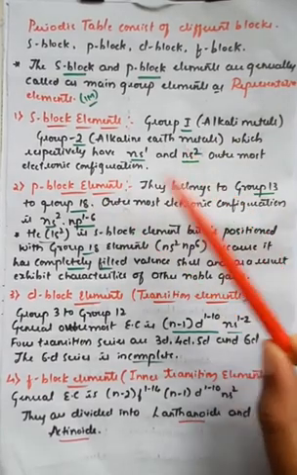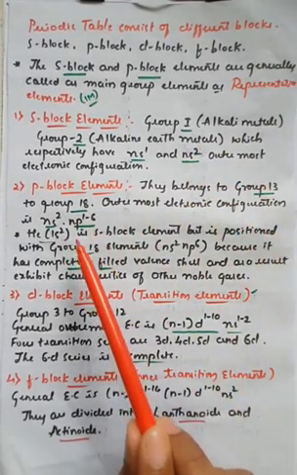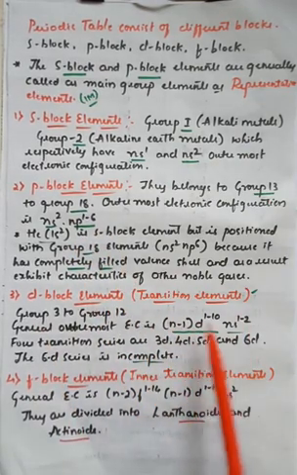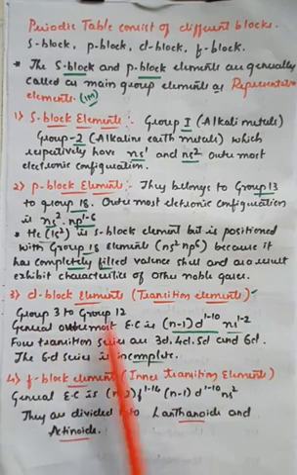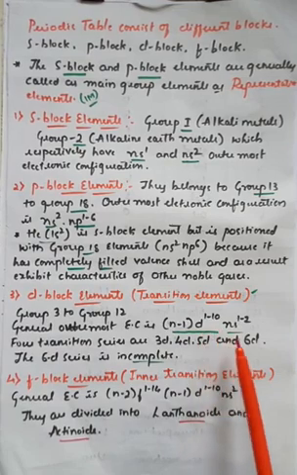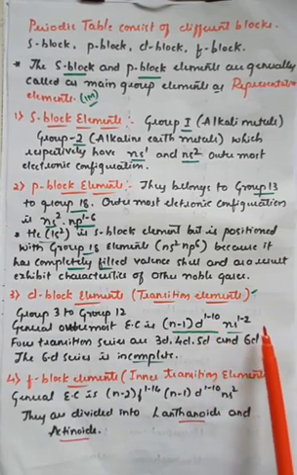In case of the P block, these belong to group 13 to group 18 in the periodic table, with the configuration ns2 np1 to 6. And in the D block, these are generally called transition elements, and they consist of the elements from group 3 to group 12. The general outermost electronic configuration is (n-1)d1 to 10 ns1 to 2. You can also write for the P block, that is np1 to 6.